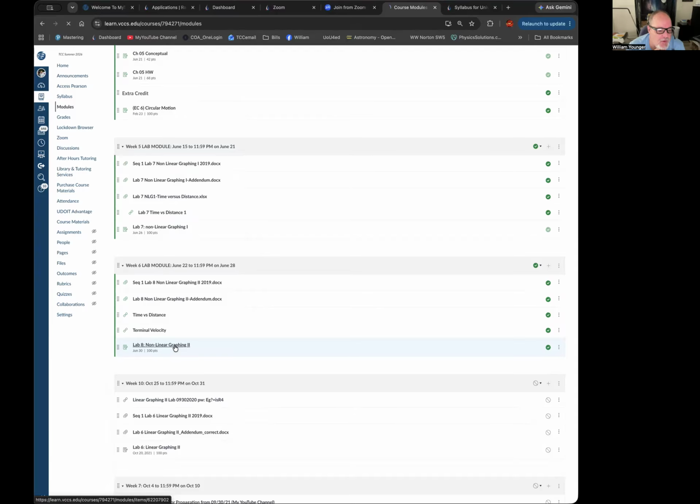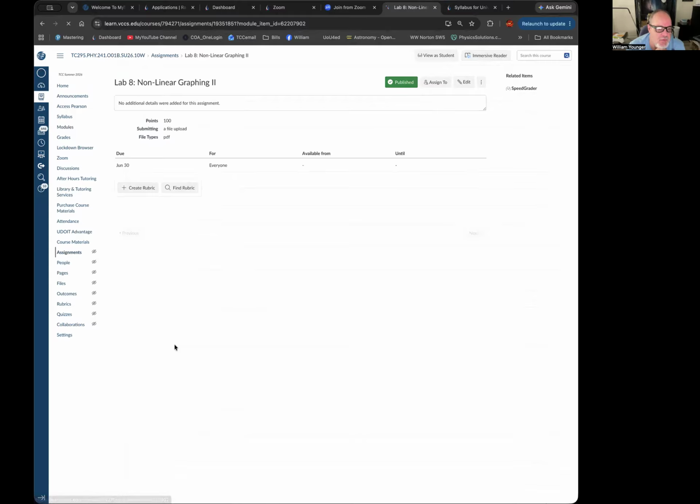You'll notice right now it doesn't have the full description like it normally does, but I'll be putting that up in a second. Normally, it has a description of all the stuff you're supposed to do with your lab report. So make sure you follow those instructions once they're there, or just scroll back to the first lab, the second lab, third lab, or any of the previous labs, and that'll tell you explicitly the instructions on the lab.